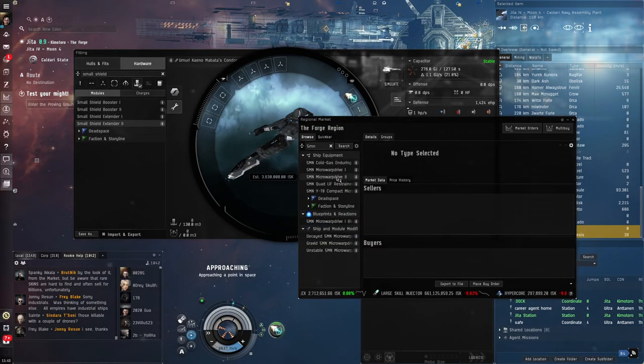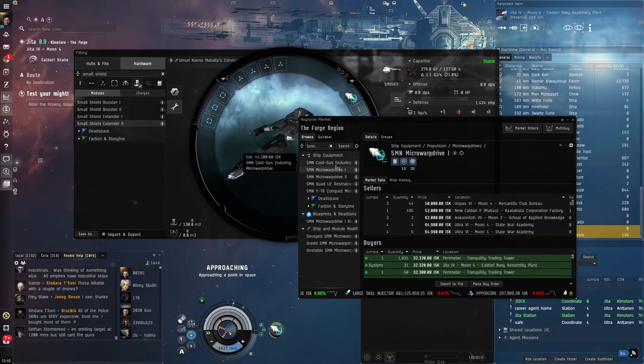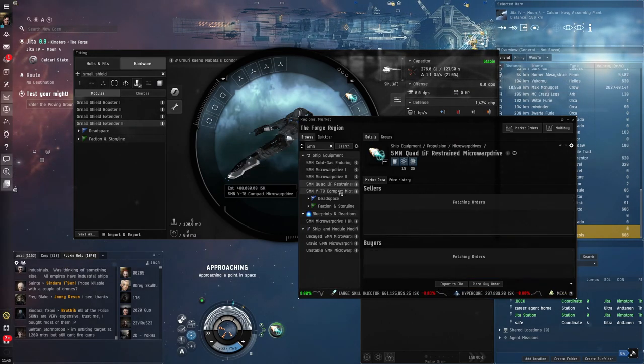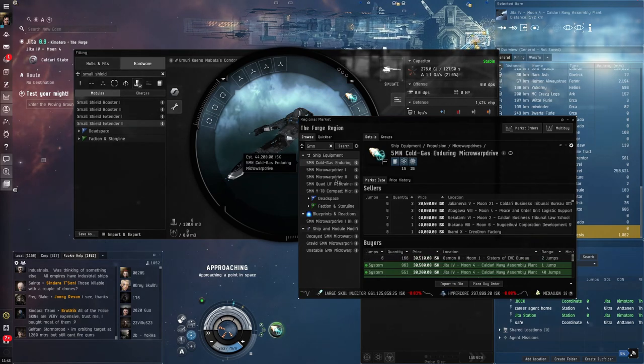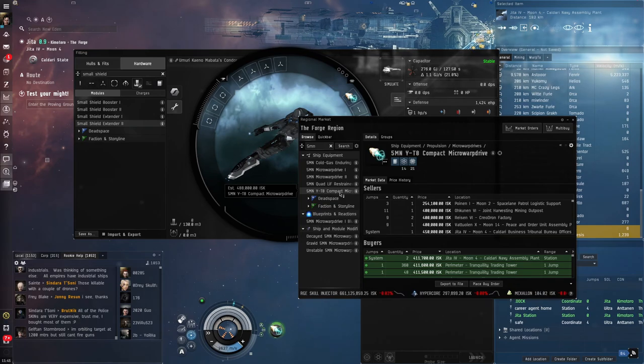We can also go here in the 5mm micro-warp drive. We've got a Tech 2 micro-warp drive right here. You can see here, this is a Tech 1, this is a Tech 1, this is a Tech 1, this is a Tech 1. The ones with these kind of names like Cold, Gas, Quad, LIF, and Compact, they've all got a slight tweak modification.